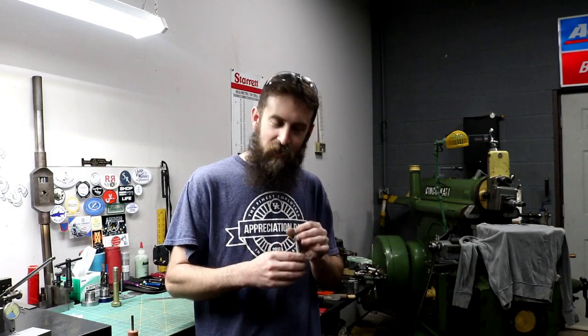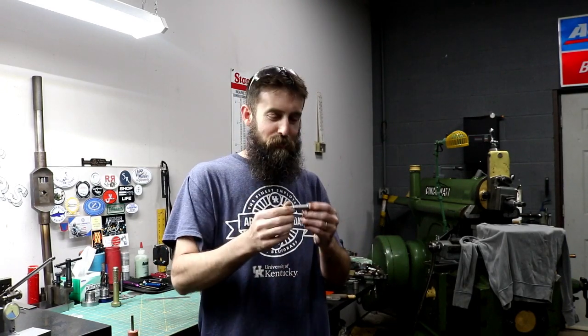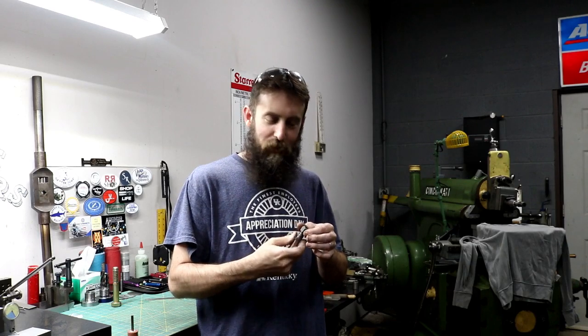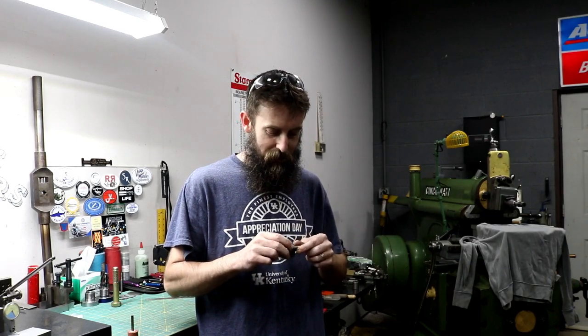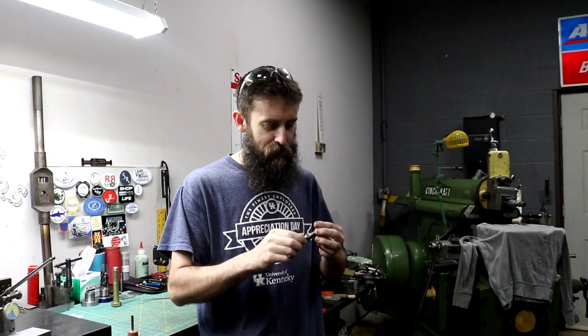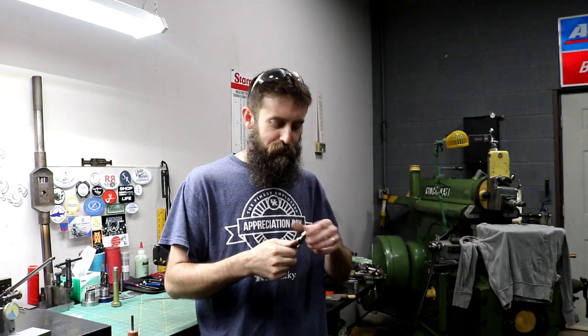So, got my internal grinding adapter for my cutter grinder, and I was looking at it the other day and found that it was busted. I was wanting to get into a little ID grinding, or at least attempting it, and that kind of shot down my plans. So I think I'm going to have to make a new one of these, which may be kind of tough. I think it's a Brown & Sharp number 5 to a quarter inch collet. So that may be a pretty interesting thing to make.